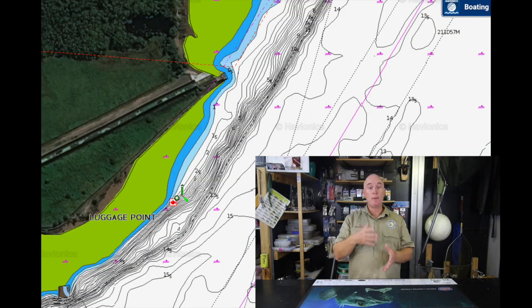This is an avionics map, a little bit closer look at Luggage Point. You can see there, those dark shaded lines, that's the drop off from the exposed rocks at low tide down into about a 10 to 12 metre area in the main channel. That little drop off there is ideal to pick up cod, you'll pick up threadfin, you'll pick up dew, you'll pick up snapper, fish on top of the rocks with really light gear, and you'll get your good bream.